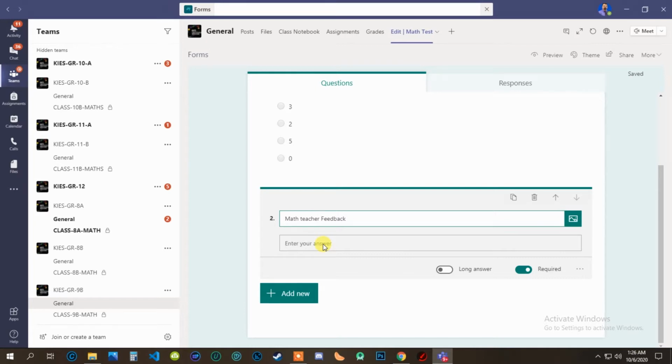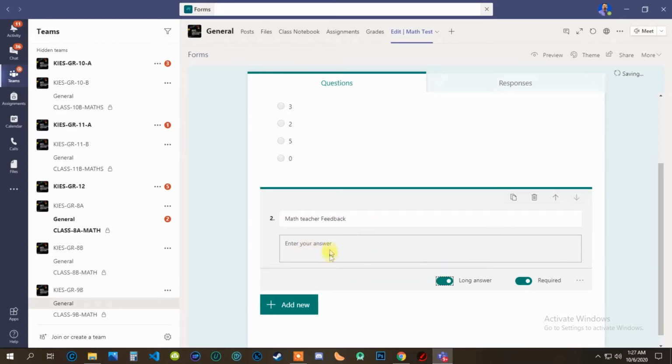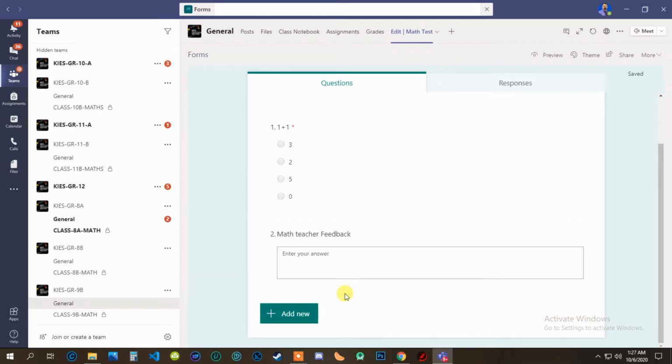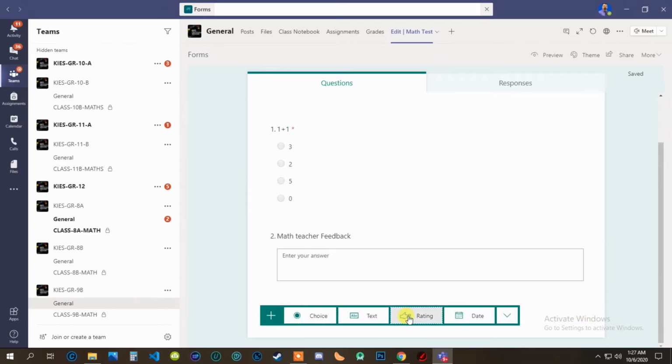So here there's a certain space you will give the students to write, and you can enlarge the space so that the students can write a long answer. And of course, if it's required, I don't think that this kind of question is required since they are talking about the math teacher, so it's okay, they can skip this question and feel free not to answer it.